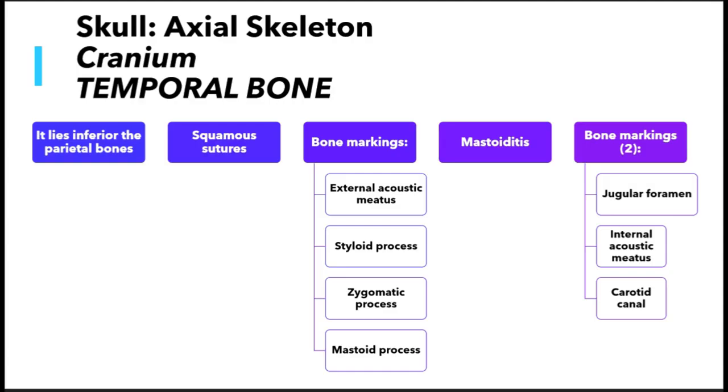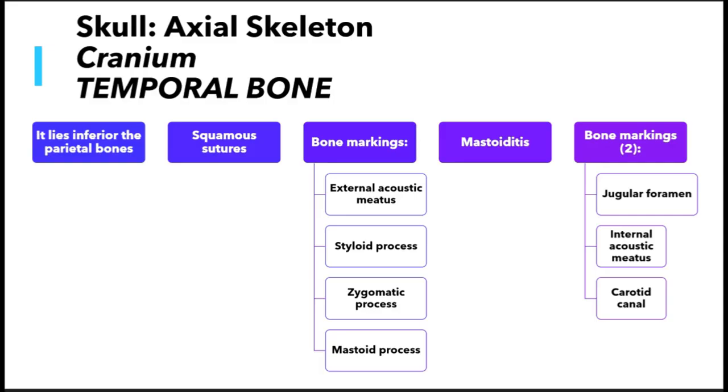Now, in your temporal bone, a condition known as mastoiditis can occur. So what is this? Your mastoid process is located near the middle ear. Because of its location, the mastoid process is a high risk spot for infections, and that is known as mastoiditis. The area is near the brain, and the problem there is that it can spread the infection to the brain. So that's very dangerous.